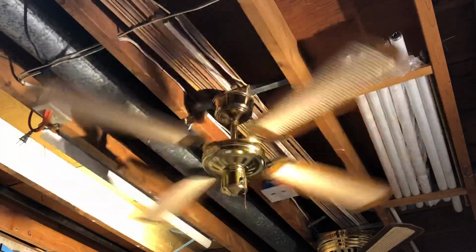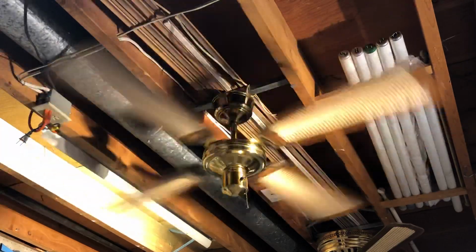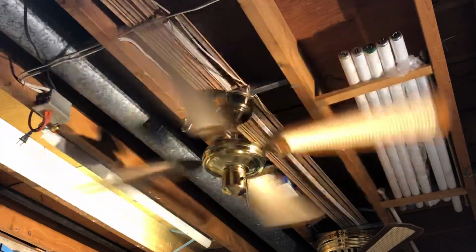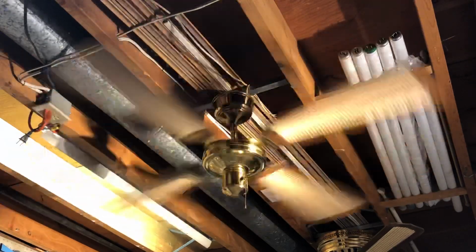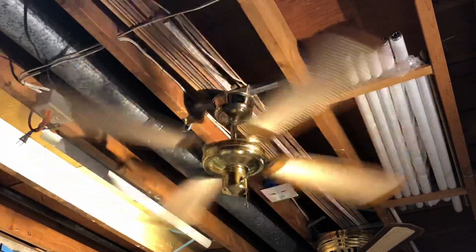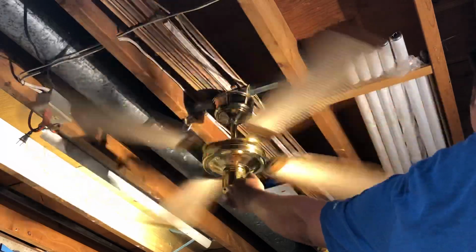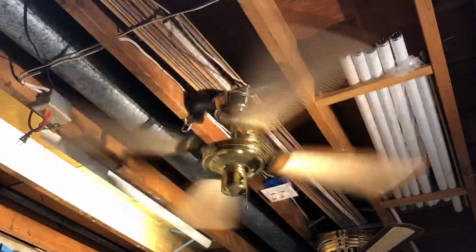We'll take the fan up to medium. One thing that's cool about these top mount spinners with the vents on the bottom, when it's running you can also always see the windings of the motor quite well. This is a pretty unique feature on these. Medium speed here. As you can see, the fan is starting to wobble, of course. And we'll take it to high. And there it is.